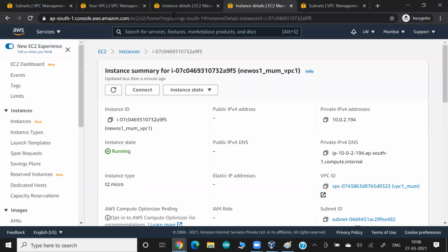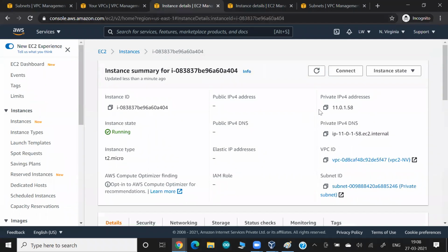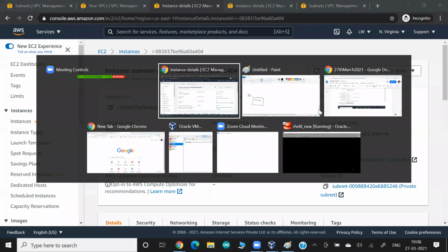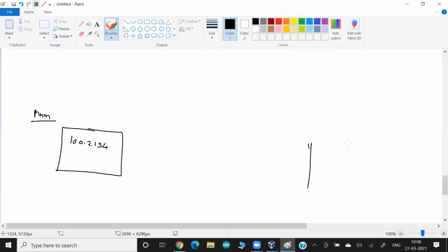And one more instance here in North Virginia, 11.0.1.58. So our target, guys, today is to connect these two. The interesting thing is they are in different regions and different VPCs altogether. That's our target.